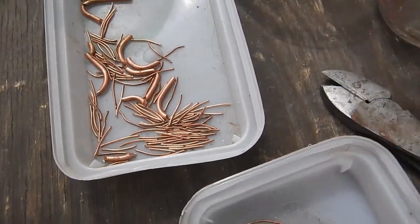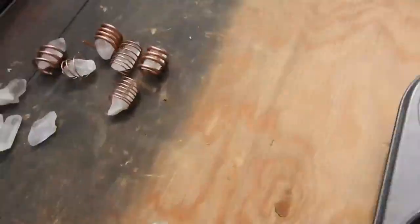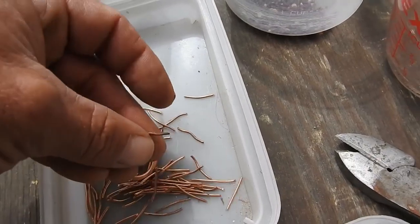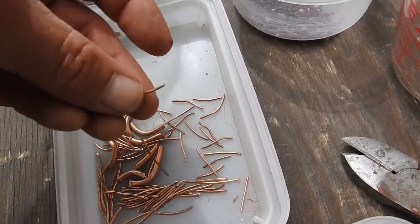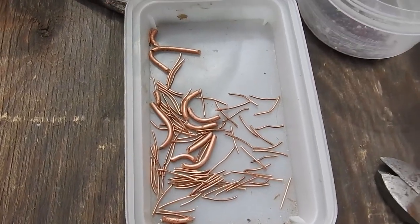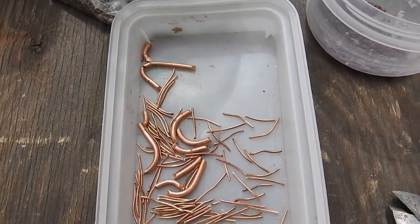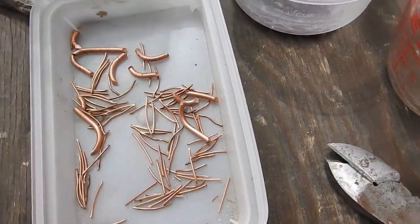There's some more scrap chunks I'm going to throw in. I like to throw, at least if you aren't wrapping your things, you should at least throw in a little bit of copper wire in it. But I always throw in little extra copper chunks. Speaker cable, old monster cable, whatever they call it, works really good. You can cut that up in some short chunks and it just shreds real nice. I like that, but I didn't have any. I need to get rid of this stuff.